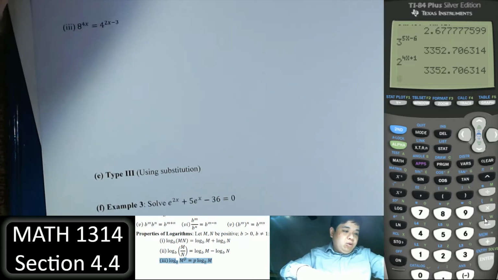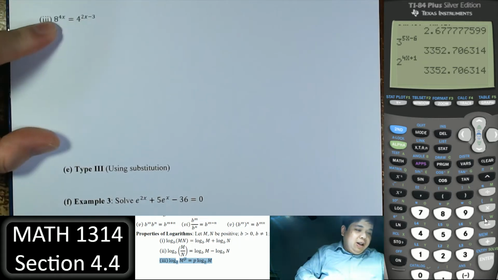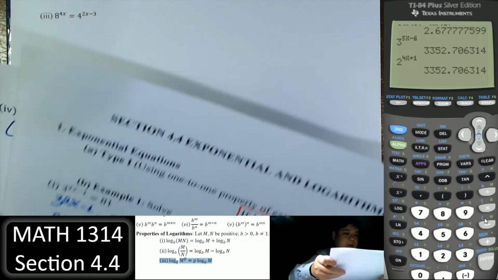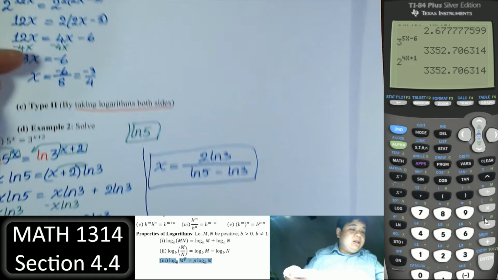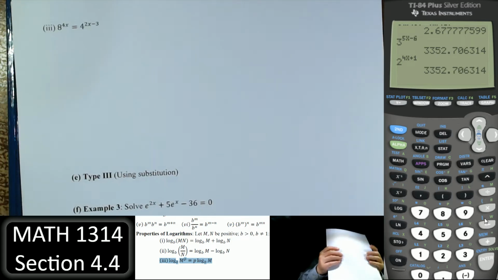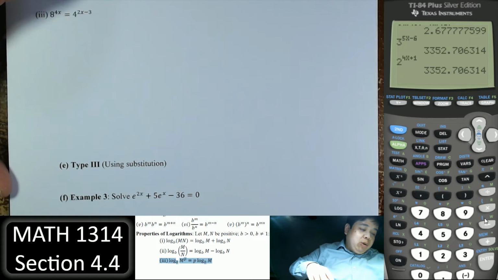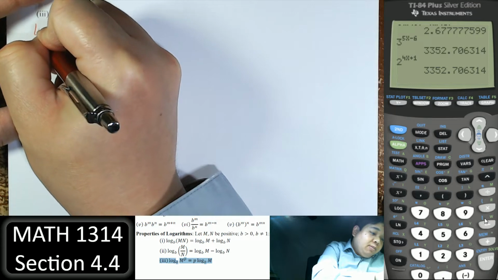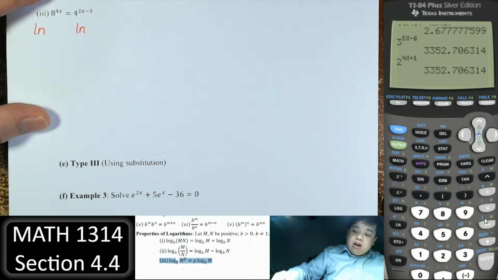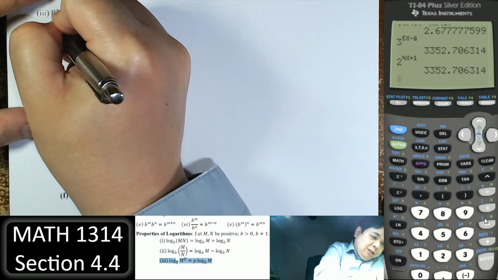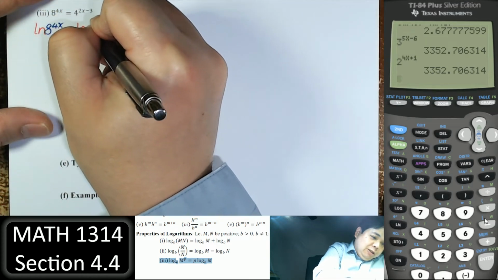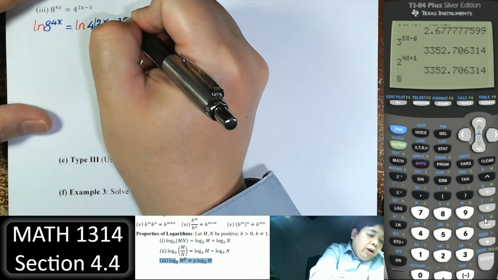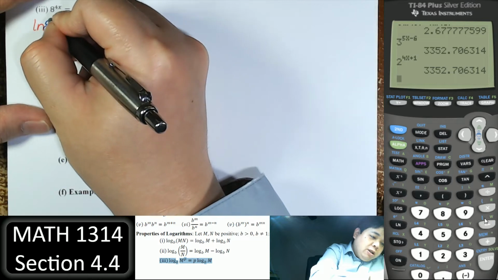Right, next we have this problem. By the way, that looks familiar to what we had before, and that's exactly what it is. We know the answer is negative 3 over 4. Now this one, we assume that we don't see it right away. Just jump right ahead and take ln on both sides. That certainly works. And take the exponent on both sides.